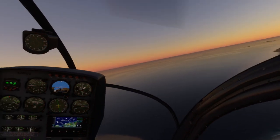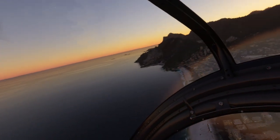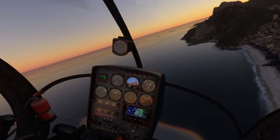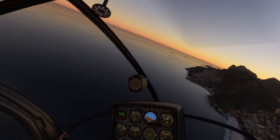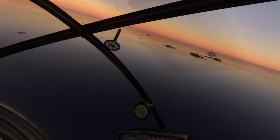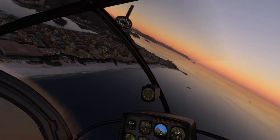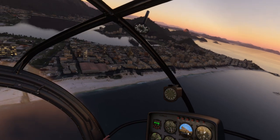Now turning can be interesting. If we turn to the right, it's perfectly fine. There's a little bit of overlean, but it's easily corrected. But if I turn to the left, it very easily rolls to the side and wants to go over. So you need a little bit of right stick back in the other direction. Yep, it really wants to kill me. Oh, there we go.